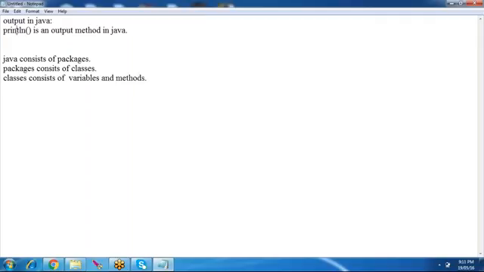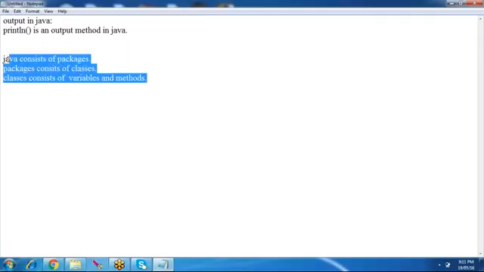So we have to understand where this println method is present, in which class, and the same, the class is present in which package. Those things we have to understand, and we have to get an object of the class.